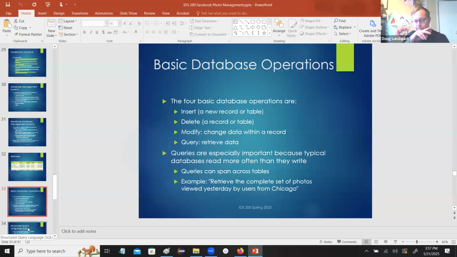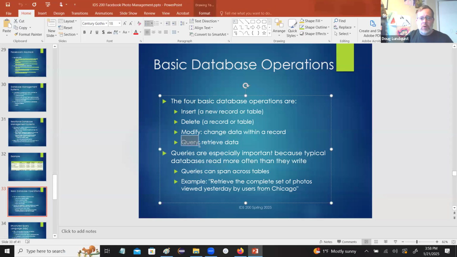Now, basic database operations, things that you can do with a database: basically you can change data that's there, either change what's already there, or you can add in completely new records, or you can delete what's there. And all of that applies to new records in even new tables. So there has to be a mechanism to create a table in a database, and a mechanism to create new records. You can also ask the database questions. These are called queries. So a query is something that's used to retrieve data from a database.